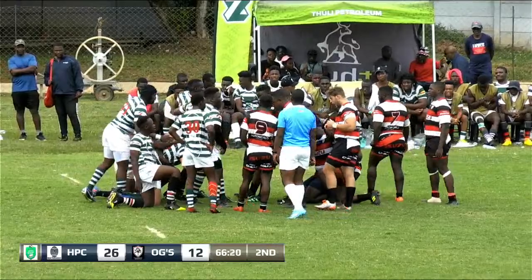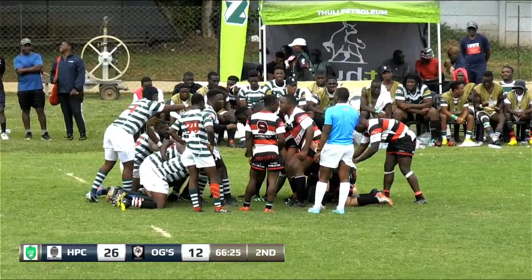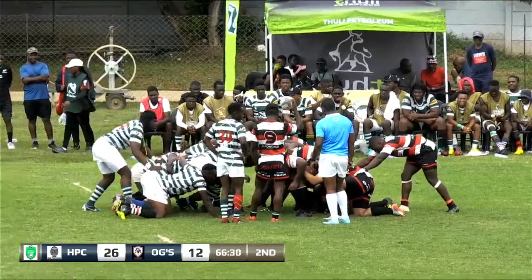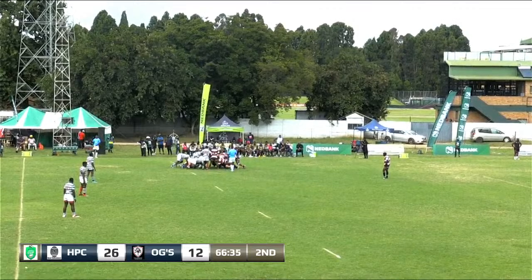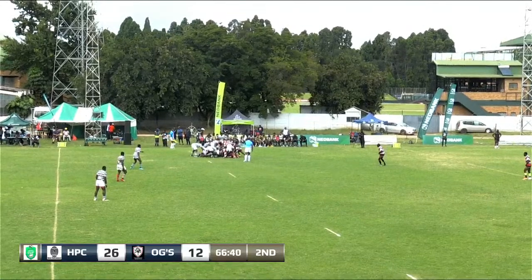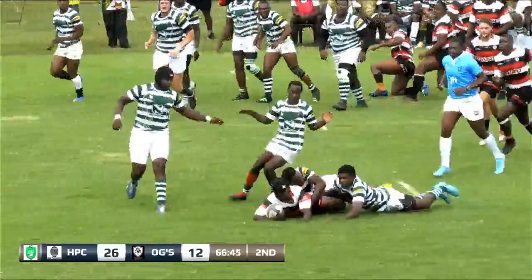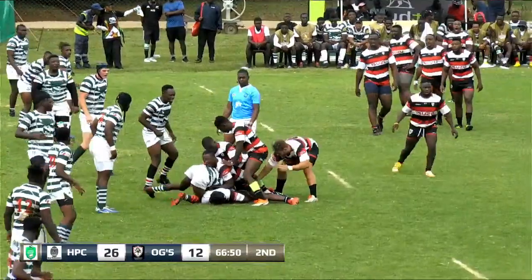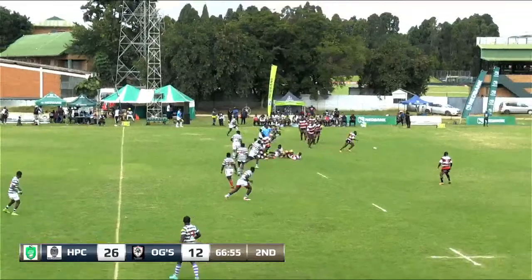But as we see here, OGs, hopefully they can get their back line sorted and get the front four ball, break the game line, and keep the play flowing, keep it moving up the field, because they haven't been able to keep those phases going. Yeah, neither side have, actually. It's been start-stop. We've seen a lot of scrums from knock-ons and that kind of thing, but here goes a good step on the inside for OGs. A little bit isolated. They need to pounce, and he's been told to leave it now. Just got there a little bit too late, but the opportunity was there to jackal that ball.